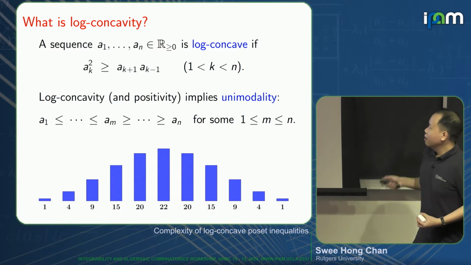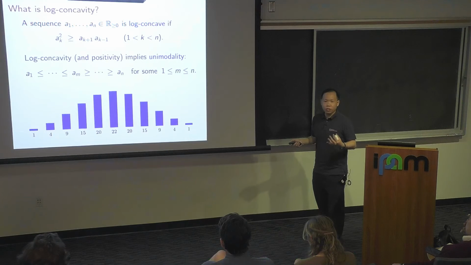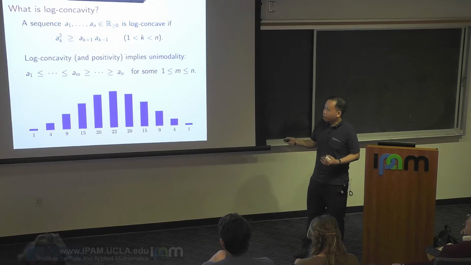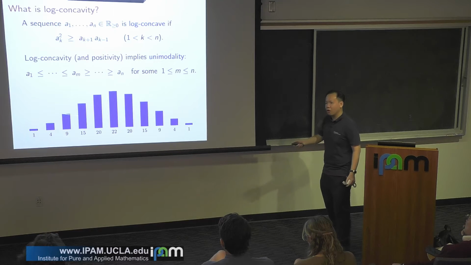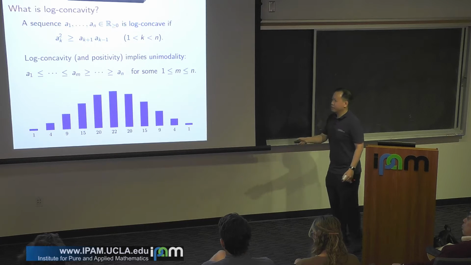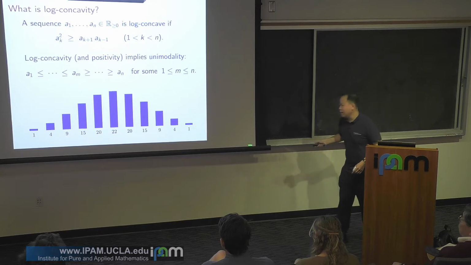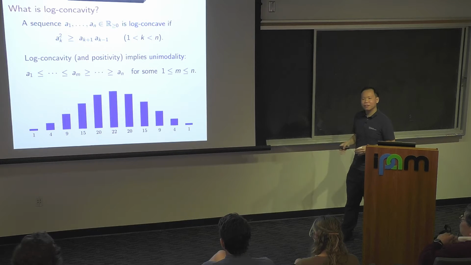Okay? And one of the, at least earlier, reasons why people started studying log-concavity historically is because log-concavity together with positivity, so that all of this sequence is positive, will imply unimodality, that this thing will first increase up to one maximum, then decrease and disappear, just like COVID. It has disappeared now.